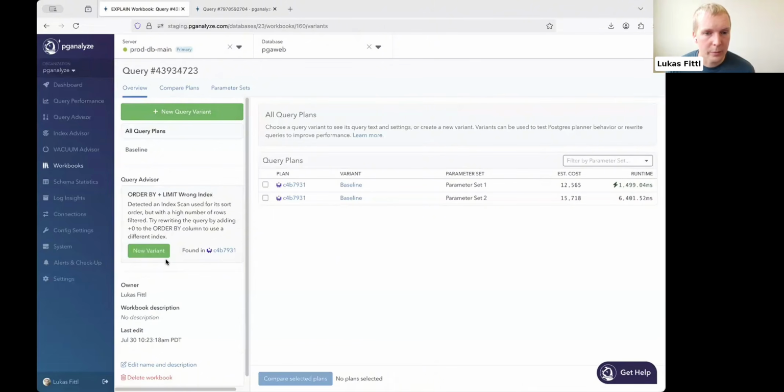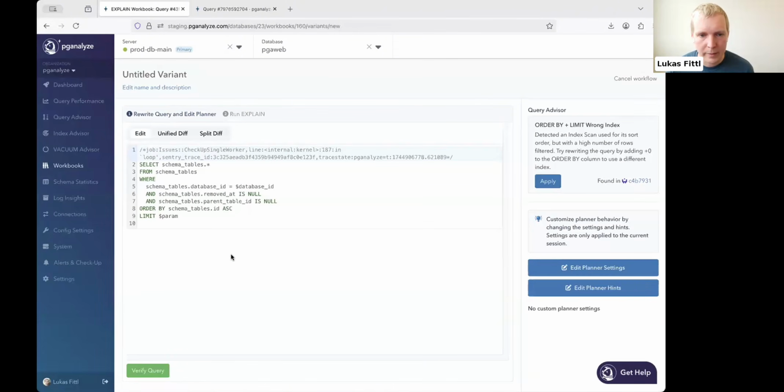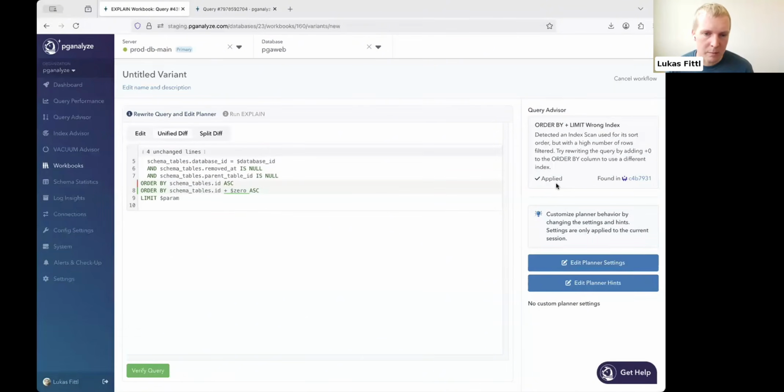Now, I can go here and create a new variant. This basically gave me a new blank slate, right? I can change the query text here. Another part that's the magic that makes this work is that once I'm in the editor, I can actually apply changes based on the Query Advisor insights, right? So here on the right side, we see Query Advisor, we see this detection again, but then I can click the apply button. And when I click apply, what happens behind the scenes is we rewrite the query for you to make a change that should influence the query plan to the better plan, right? So we know a pathological pattern, we know a way to resolve it, we change the query for you.